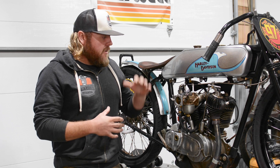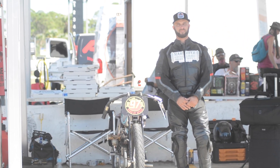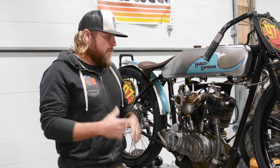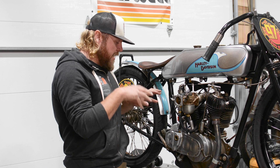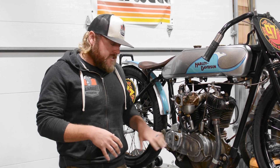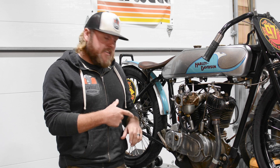We were racing our teammate Rusty — he was out there riding the bike. The bike was running really well and in one of the heat races on the last lap it actually let loose on us. So today we're going to dig in and see what's going on. We lost our valve train and our mag's not spinning anymore, so we think we have a cam follower issue as well as something else that could have sheared in there.